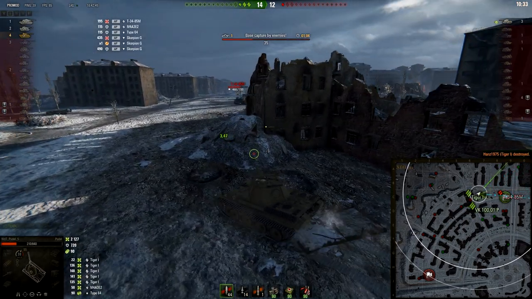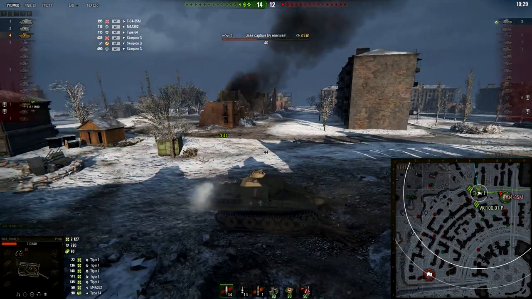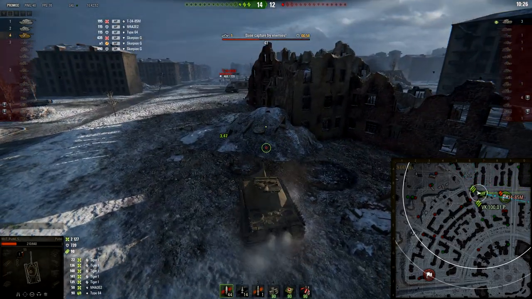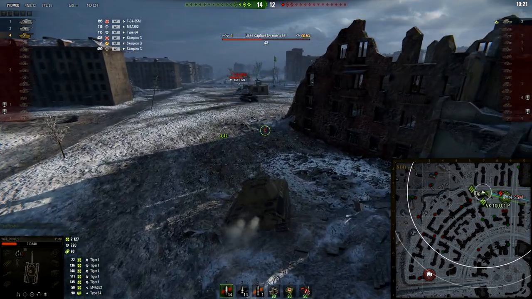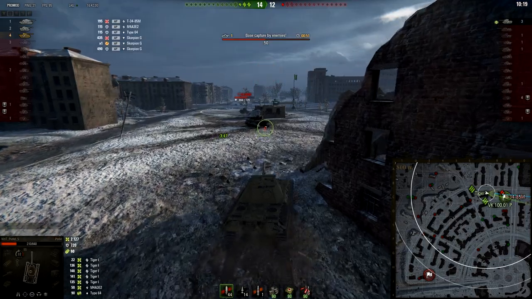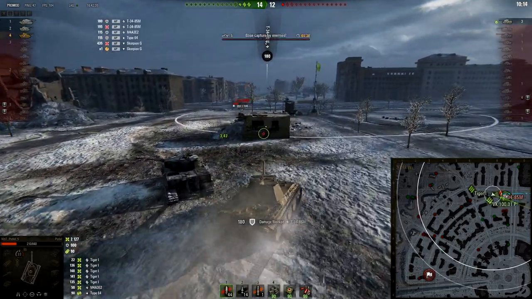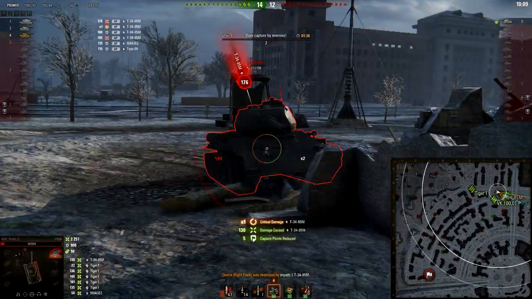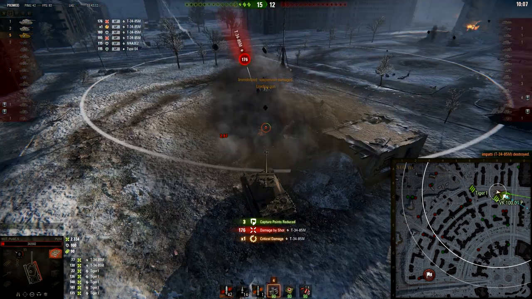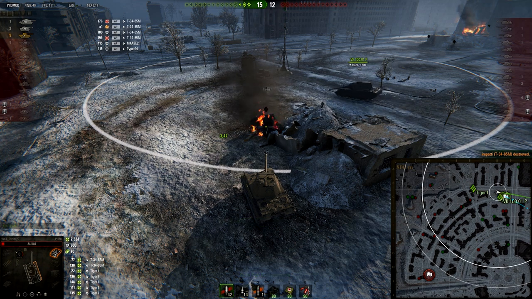T-34-85 has 180 alpha damage, I think. I'm waiting for my big boys to move in, because he can actually kill me. Boom. And let's go in like that. Oh shit. I have better DPM and done. Okay. 5 kills, guys. Not too bad. Really good battle, actually, for this tank.